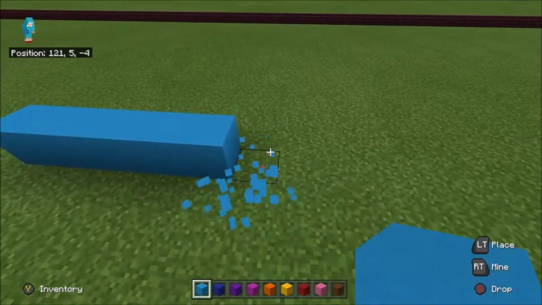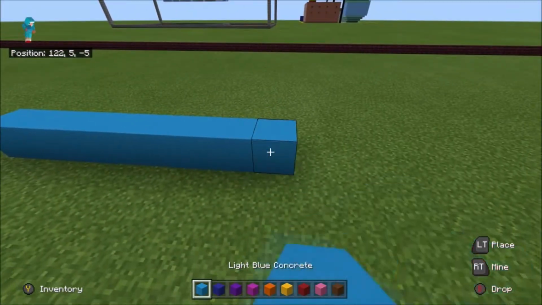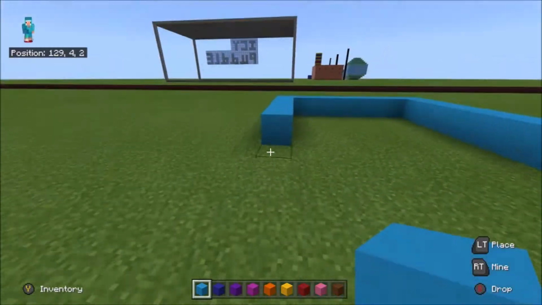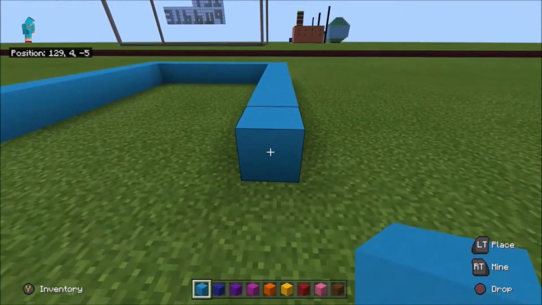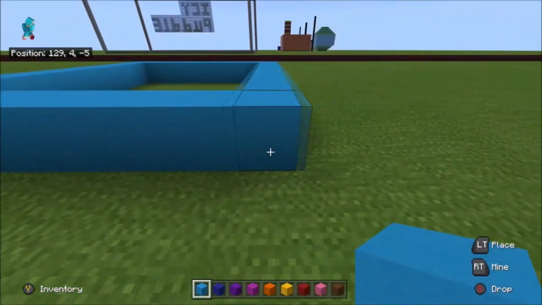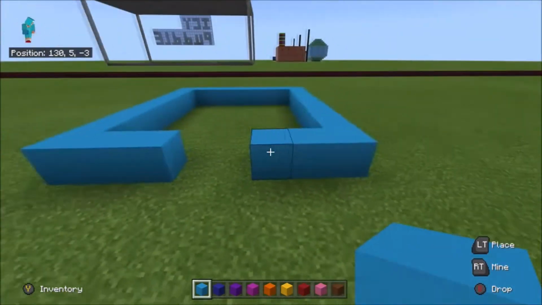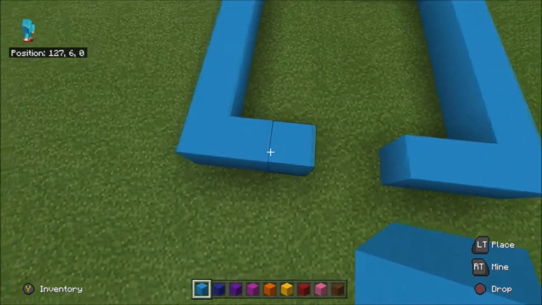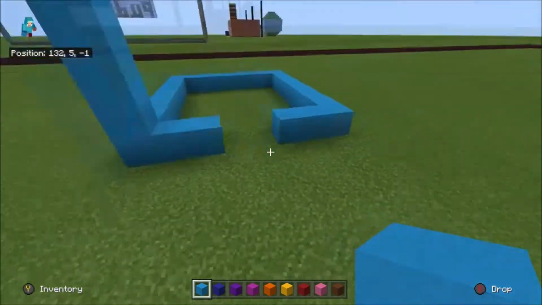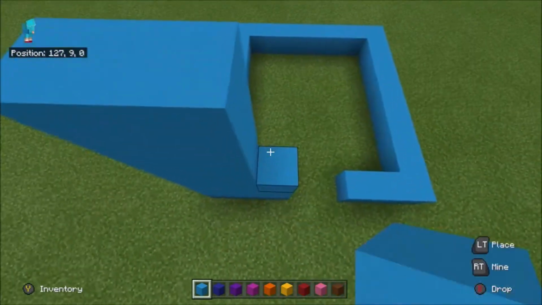Okay, so the bottom will be a light blue bed, and so on. How big do I want to make this? Or should I say how long? Is that okay? I'm not sure. Okay, I guess that'll be okay then. Wait, three. Okay, if I just decide the heights of it, maybe just go like that. Yeah, that should be okay. Right, let's just fill that in then. Back in a sec when I've filled this one in.